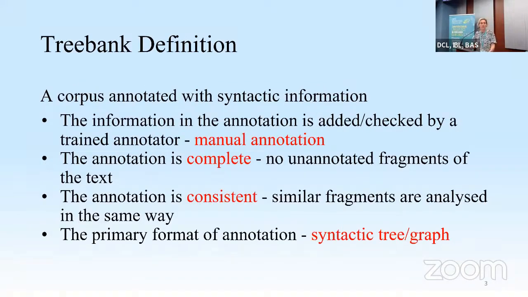Even if we know what a treebank is, I think it would be useful to see what the definition behind it actually is. It is a corpus annotated with syntactic annotation. This is the very basic definition, but of course it is more than this. First, the information in the annotation is added or checked by a trained annotator. They started with manual annotation, and what is very specific, the annotation should be complete.